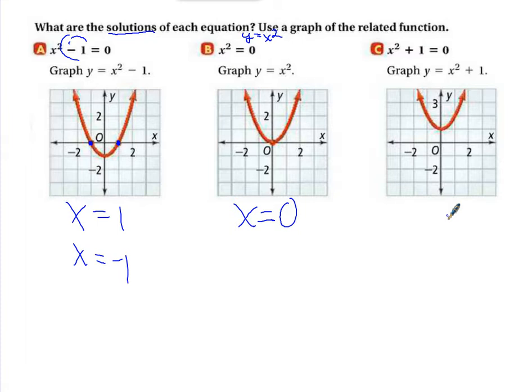Yeah, the graph does not cross the x-axis at all, which means we have no real solutions. You do have to say the word real because we're to a point now where we can almost understand this idea of something imaginary that we have to talk about. So no real solution, and then if you want, there's a symbol for no solution. Do we know what that symbol is? I think we've talked about it. Yep, it's the circle with a line through it. That stands for no solution. So if you were to write that, I would understand what you mean.